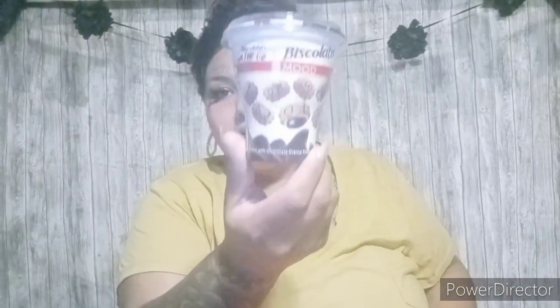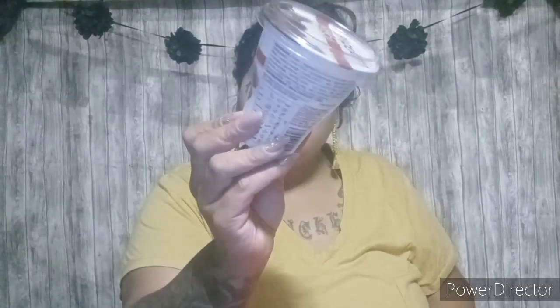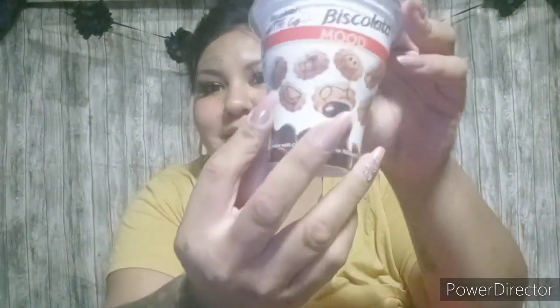I did pick up these. I love these — these are the Biscolata. It says cookies with chocolate cream filling and they have like little pictures on them. I think they're so cute. My kids like them too, but I picked these up for myself this time. So maybe I'll sneak them so they don't see them.